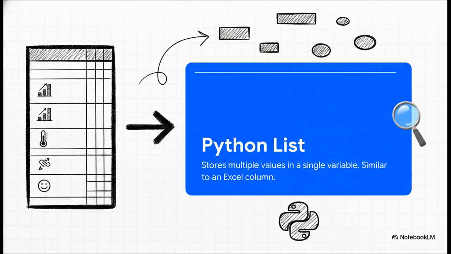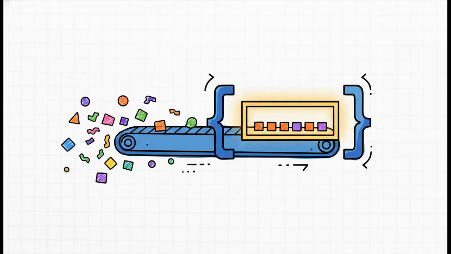Think about it. In real life, a Python list is incredibly similar to a single Excel column. If you picture a spreadsheet column totally filled with sales figures, or maybe temperatures or survey results, you instantly understand what a list actually represents in a professional analytics setting. It just completely demystifies the code. And when we ask Python to print that list, it's beautiful, just a clean, incredibly efficient grouping of our dataset. It takes all those separate, messy numbers and neatly packages them into one manageable object ready for analysis.